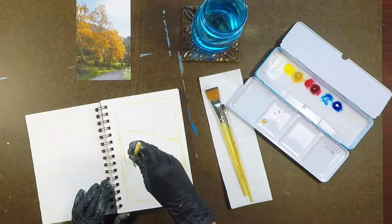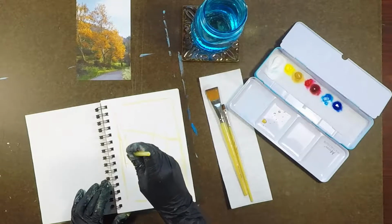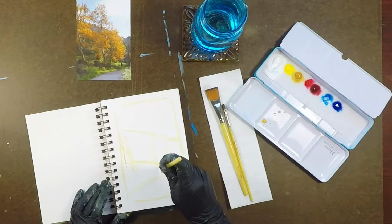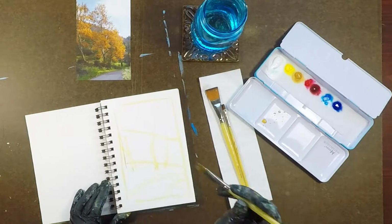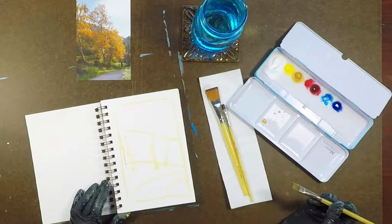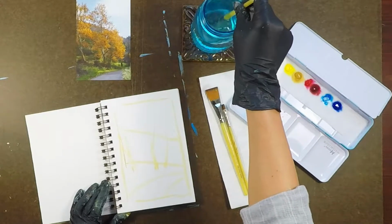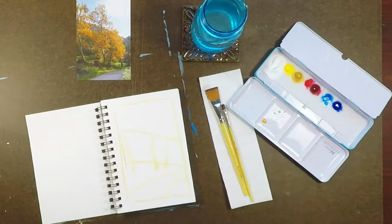So I'm starting with the tree trunks. We have a taller one over here on the left. But again, I'll definitely be adjusting my shapes and adding to them as I go. All right, let's get a little more water in the mix here.